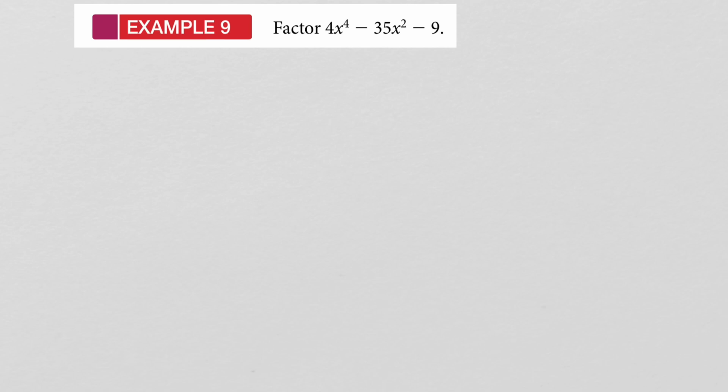In our next example, we have a higher degree polynomial, 4x to the 4th minus 35x squared minus 9. Now, you can use trial and error to do this, but the main thing we need to talk about is what do you do about these higher powers? Well, in this case, it's pretty easy to deal with these higher powers because x to the 4th comes from x squared times x squared. So let's just make that observation. And what you have in the middle is an x squared. So you can basically factor this like you factored the rest of your trinomials.